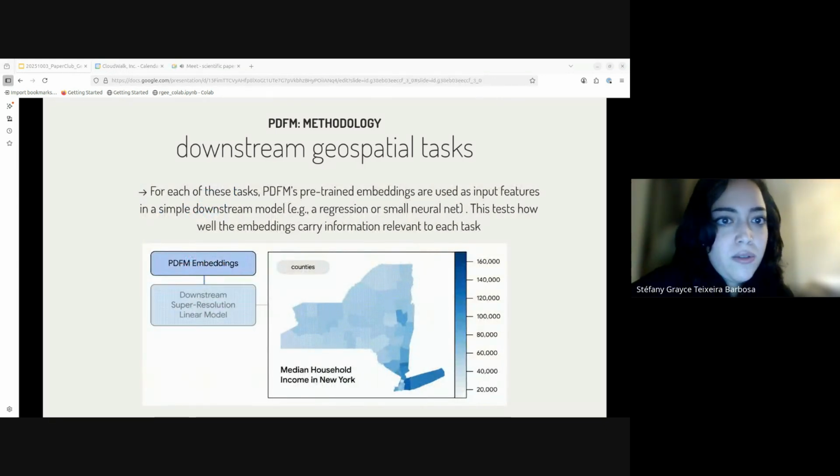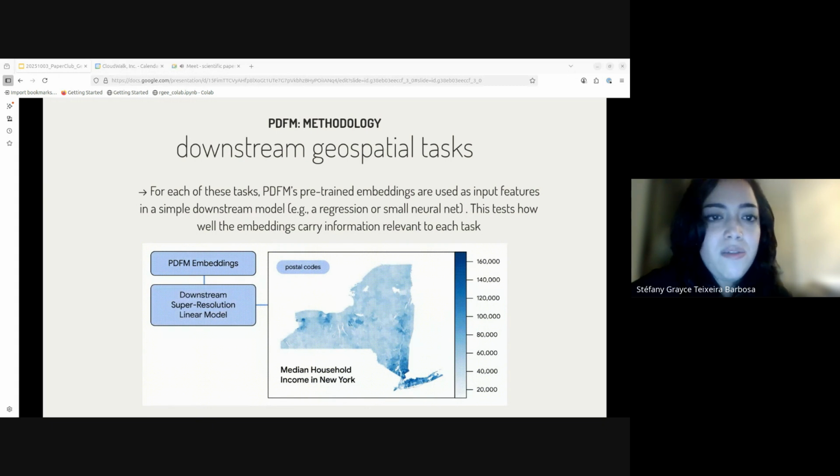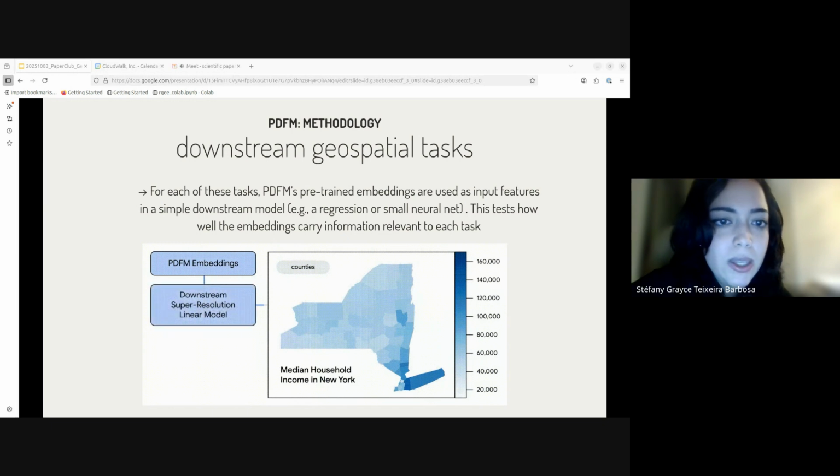So for each specific task, the researchers took the embeddings and used them as features in a simple supervised model. They tried linear regression or small neural networks, and then they evaluated them.